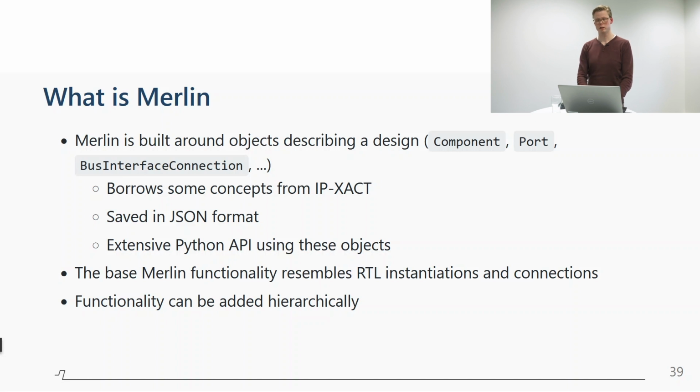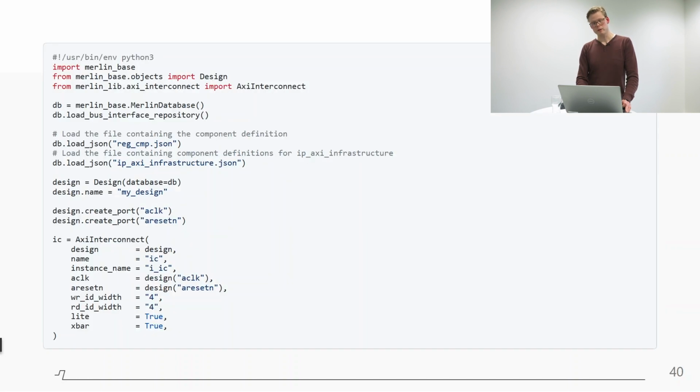So if you have, for example, something that can build a simple design, then you can also use that to build maybe an AXI interconnect to some specifications or whatever, and you can take that even further and further just by building layers upon layers. To give you a bit of an example, there is a bit of Python code on the screen now. This is actually the first half. Next slide will be the second half.